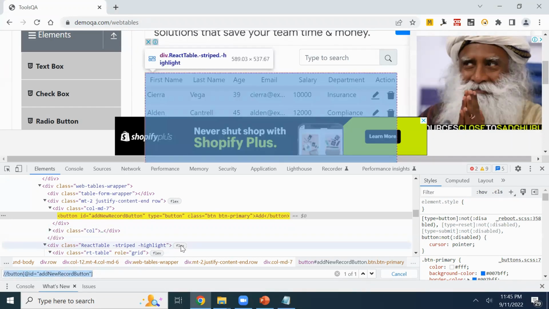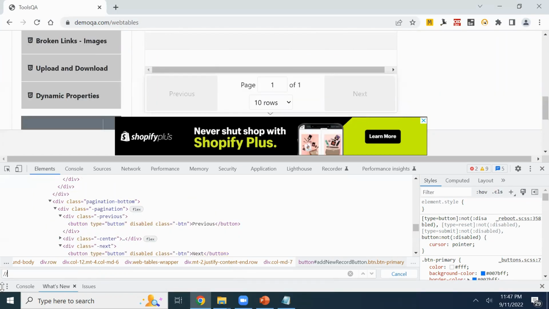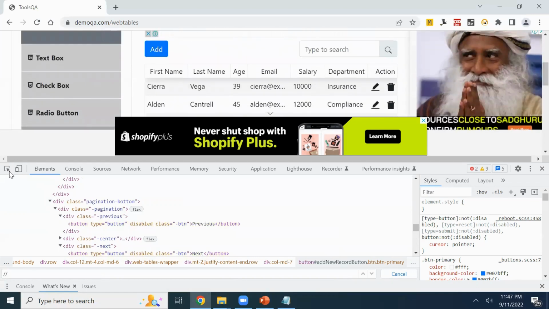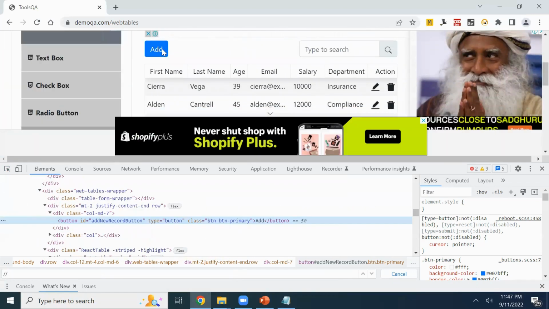Now let's understand some basic and very important XPath functions. Let us understand contains method first. So for add button, I'm going to use this text add for locating the button using contains.